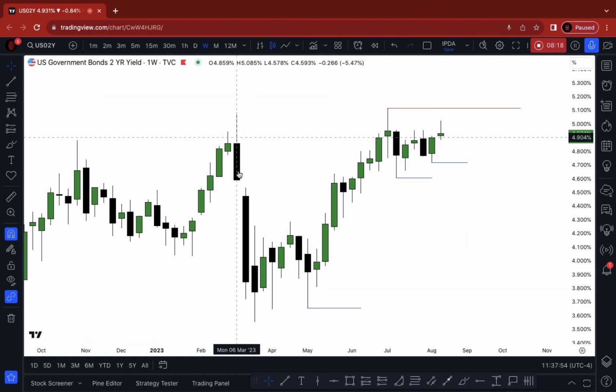Ever since we had that large sell-off back in March, we can see a quick recovery of those yields. Price comes up and doesn't respect, let's say, quote unquote, this last up close candle as our bearish order block. Look how price trades up into it, doesn't respect it. It's getting beyond it. It breaks the high here. And if it breaks this high, odds are it probably might continue breaking highs and moving further.